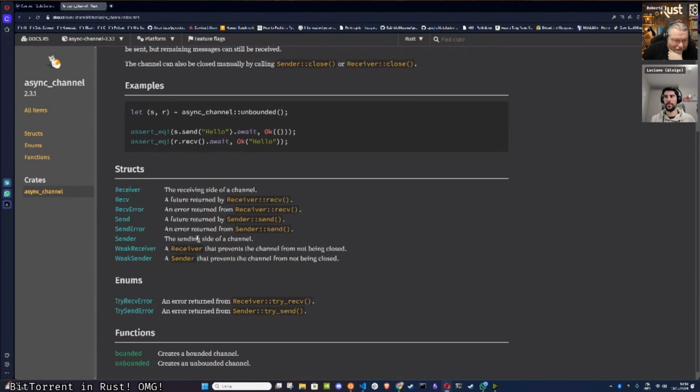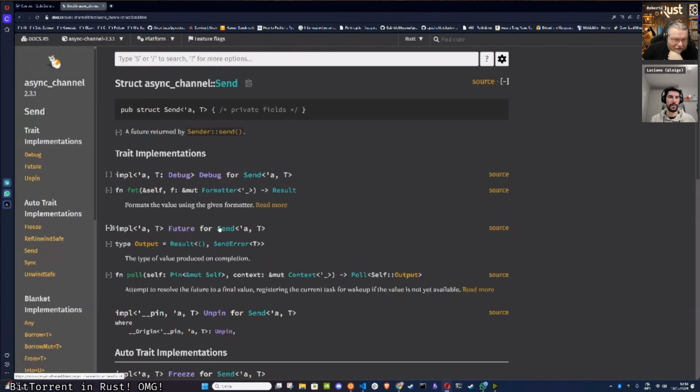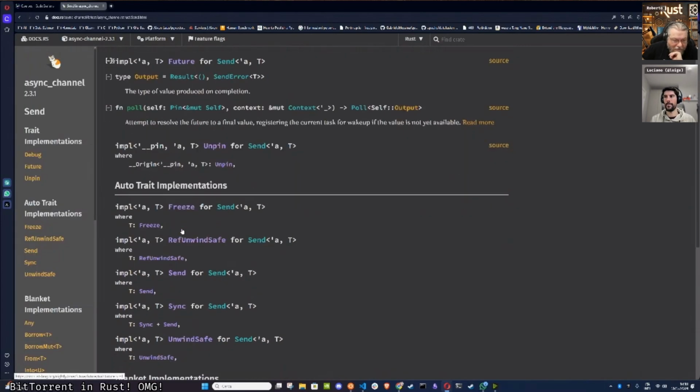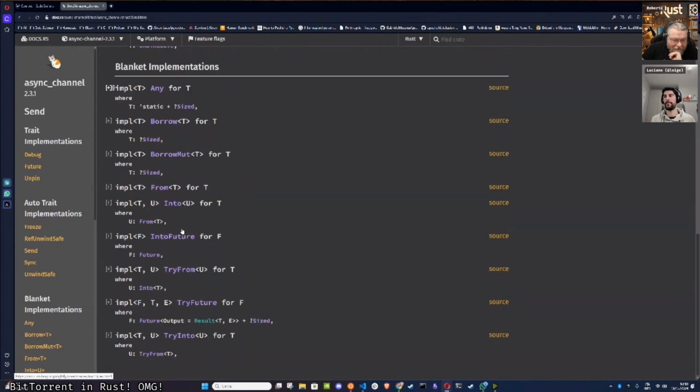So maybe it's inferring it the first time from the send. Yes, maybe it's understanding it from the first send that you do, and then maybe it's forcing you to always have that one.